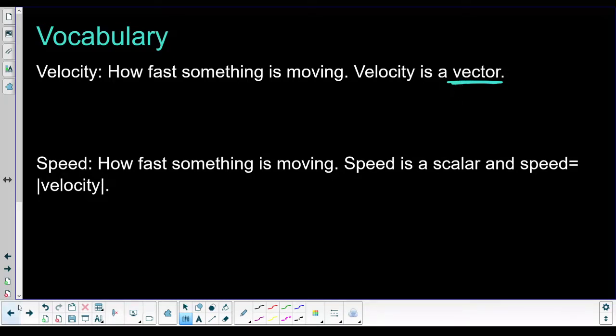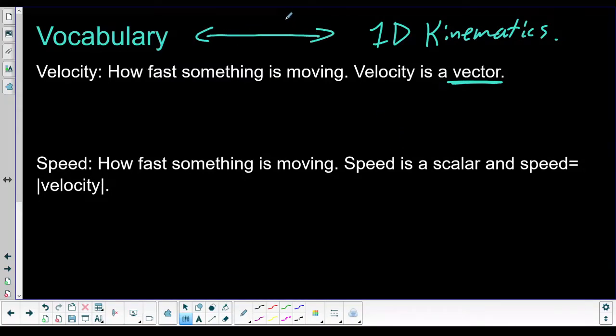Let's talk about specifically the unit we're in, which is 1D kinematics. One dimension means a single line, and you can move forwards on that line, or you can move backwards on that line. There's no y-axis. You can't go left or right. It's forwards and backwards, and that's it. One degree of freedom.